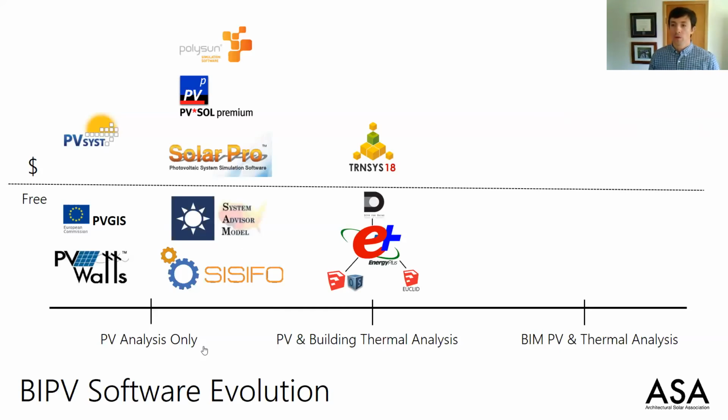BIM Solar looks to integrate the building performance and PV performance capabilities of these solutions into an easy-to-use interface that is focused on BIPV. To add further benefit, they are focused on creating building information modeling content, or BIM content, while doing so. If you're unfamiliar with BIM, you can think of it as CAD data that is beyond three dimensions. It can include costing information or countless physical or performance attributes that drive design decisions.